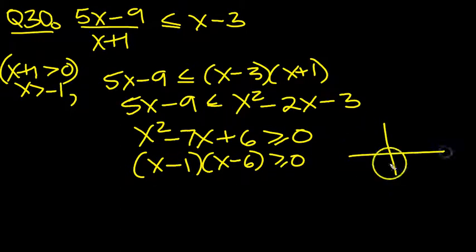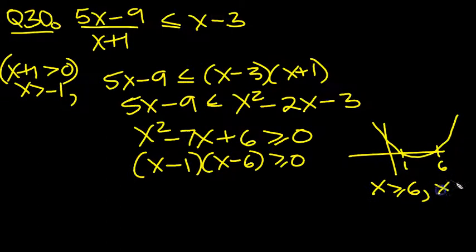So let's draw this quadratic then. It's got roots at 6 and 1. And it's a positive U-shaped curve because it's got an x squared, hasn't it? So here it is here. When is this greater than 0? Well, it's greater than 0 when x is greater than or equal to 6, and also when x is less than or equal to 1. We can see that from the sketch.